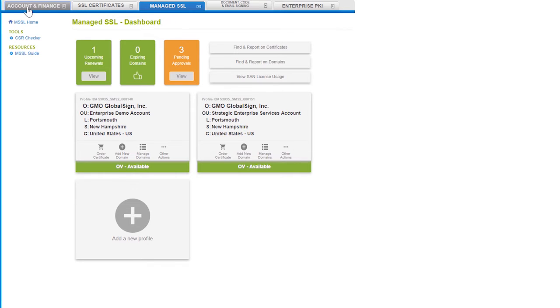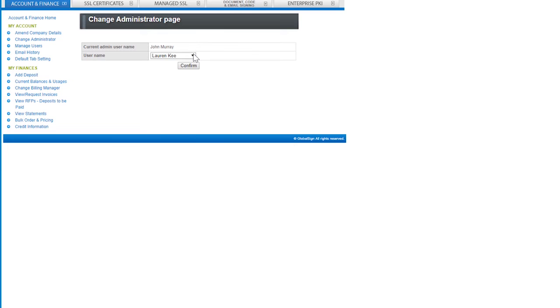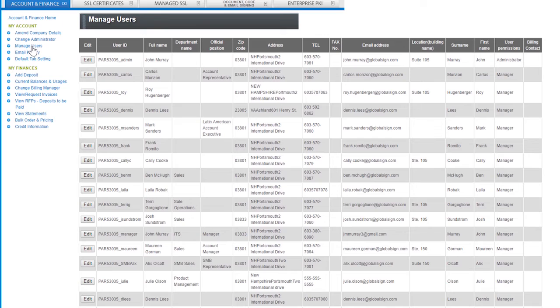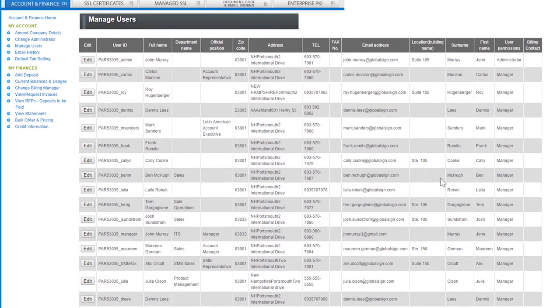There's some housekeeping things, so you can add users to your account very easily. I'm the administrator on the account, so I can come in here and manage that. I could easily change that and switch it over to one of my other colleagues that's registered with the account. I can add users at any time. We don't charge you to add users. I can deactivate users and I can add new users to my account and give them access. I can set them up as either a manager or a staff user, and those two different levels have different implications on what they can do and how I can throttle their usage and what they can do within the account.